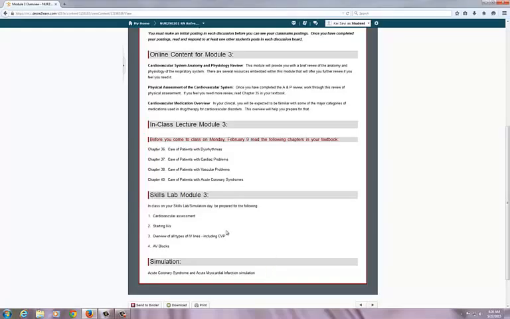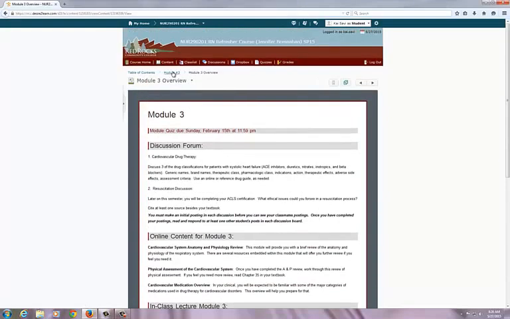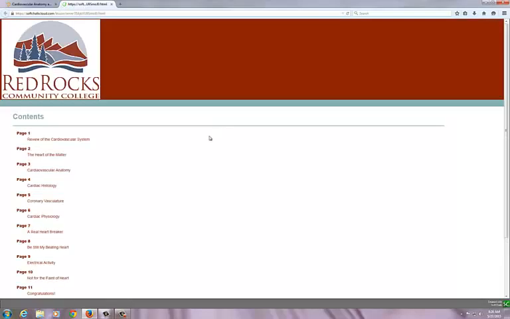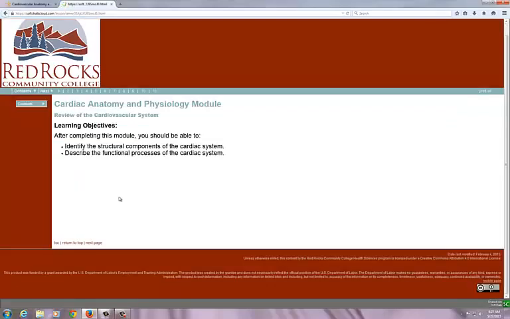For their online coursework, students interact with modules that were designed and built by our in-house instructional designer, with all non-copyright OER content. The modules were created using SoftChalk content authoring software that produces fully accessible HTML modules. In this case, the module provides an overview of the cardiovascular system.